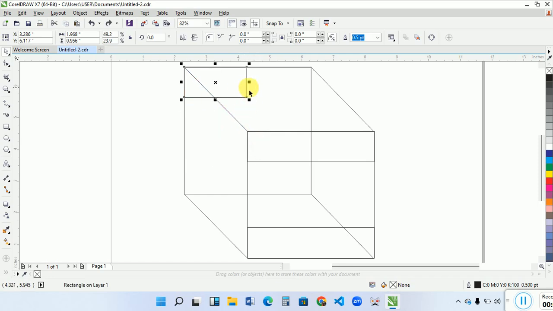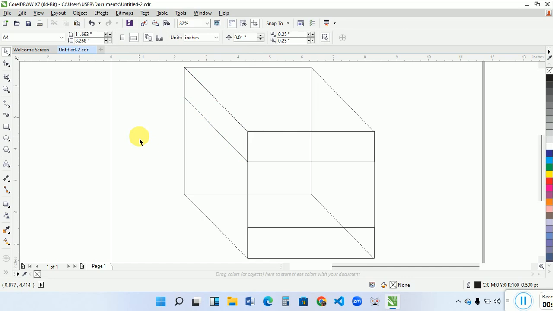Let me just increase it a bit. I think I'm okay. Then let me skew it. Perfect. Right? Is it perfect? No. Please, until you are perfect, don't just do it. Don't be in a haste. Just make sure you have a perfect design. Perfect. Right? Perfect. Can you see that?